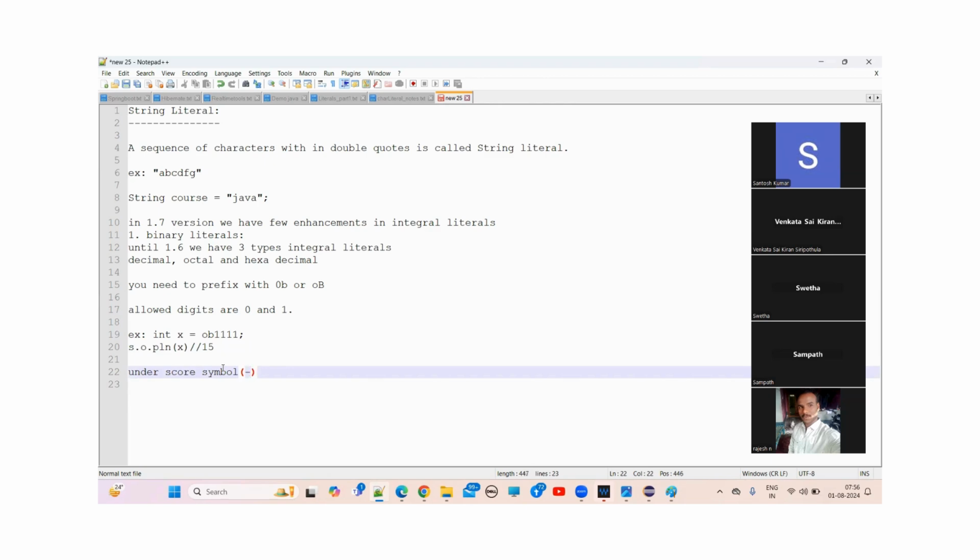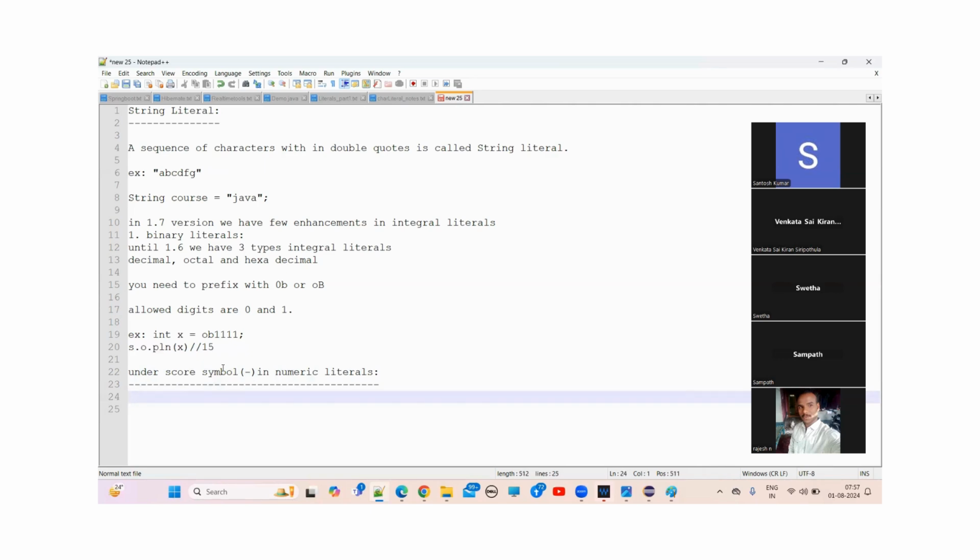That is the next enhancement. Binary form is completed. You guys understood, right? Binary form. So now we will see the other one: usage of underscore symbol in numeric literals.